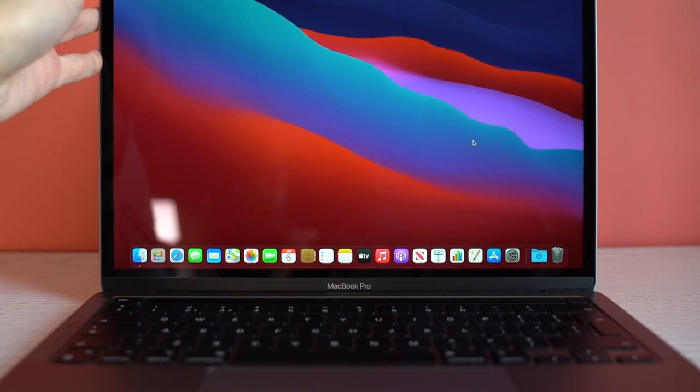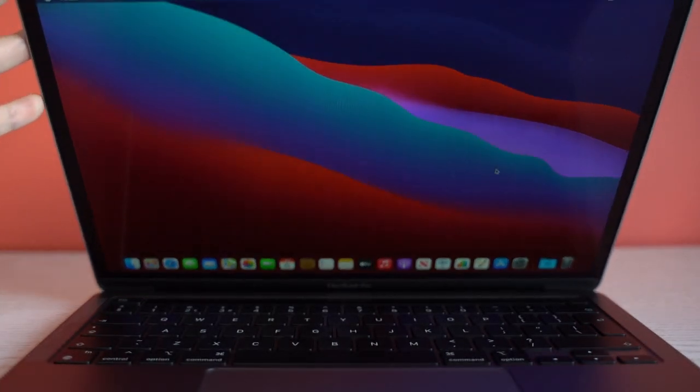I've never used a Touch Bar or Touch ID before, and another feature I'm excited about is the instant wake — it's literally instant. It always sounds stupid when creators say 'this is laggy' or 'this takes seconds to load,' but honestly it makes all the difference. I know Rosetta is being used for a lot of software at the moment as companies haven't moved to Apple Silicon yet, but from what I've seen it works really fast. Compared to using a 2013 MacBook Pro, this is going to be a massive jump in performance.